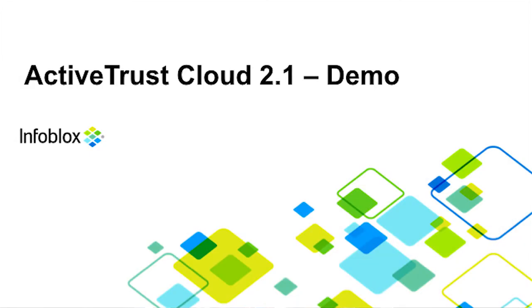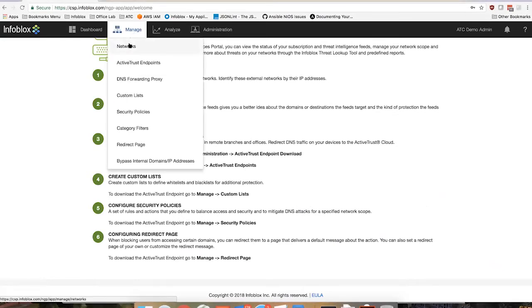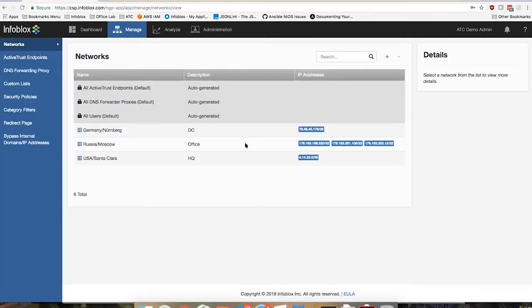Sure, let's have a look at how ActiveTrust Cloud is configured. The first thing is we need to get DNS queries into ActiveTrust Cloud, and there are a number of ways to do that. The first and most basic one is by using just networks. Networks define the outside address of a network in your environment, basically the public NAT address of a firewall.